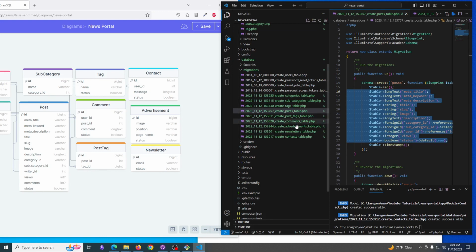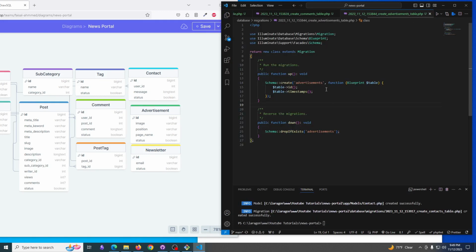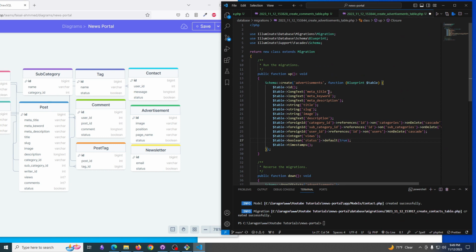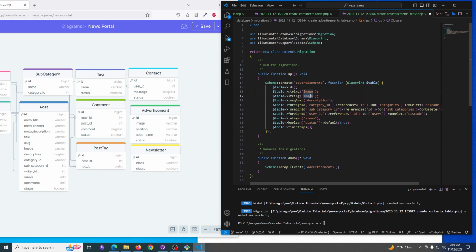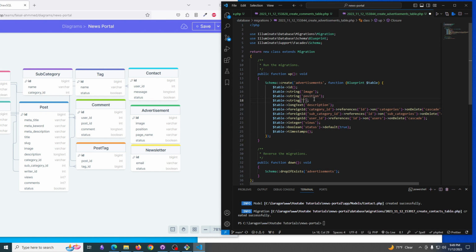I'm pasting what this was: image, position, page name, and status.